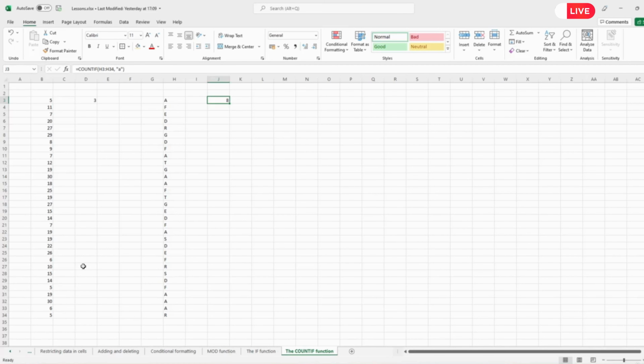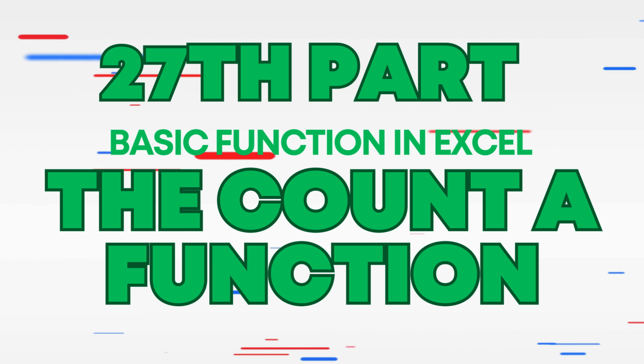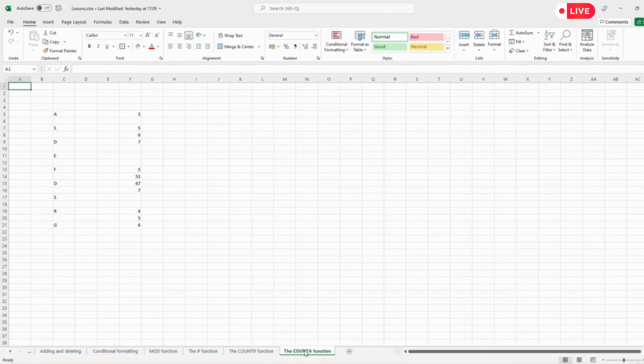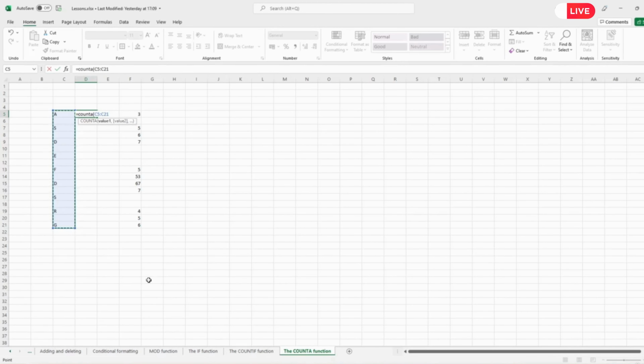The next one, we're going to be looking at the COUNTA function. We looked at the IF function, now we're looking at COUNTA. So again, it's got the count part, but now it's just got A. So what does that relate to? Well, let's have a look at it. Equals COUNTA. As soon as I do that, it tells me it counts the number of cells in a range that are not empty. So it's very, very simple. All it does is take those and give us the number of cells that have something in them.